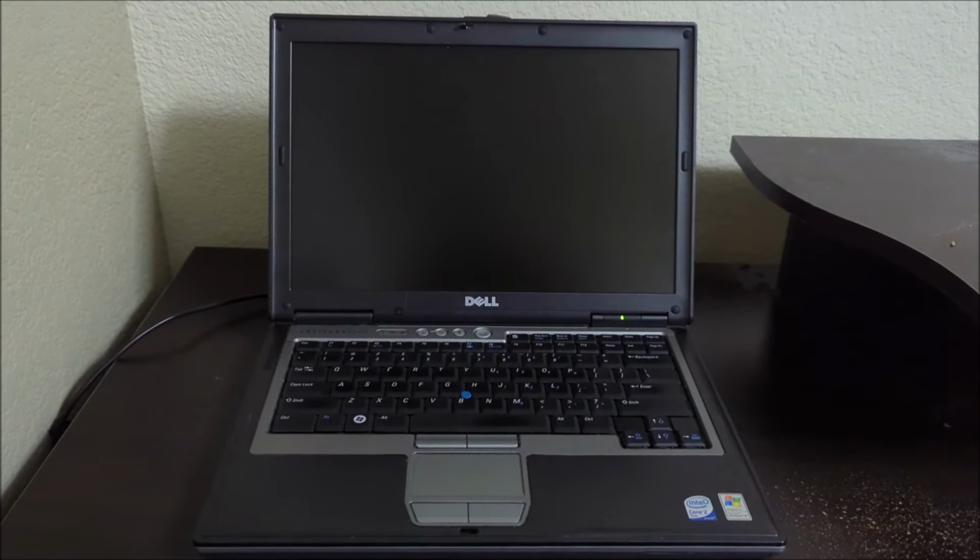There it is, Bejeweled 2. Let me turn up the volume a little bit. Try the classic mode. This one has better graphics, just like with the Acer, I think, but I'm not 100% sure about it. And speaking of this game, it will be celebrating its 20th anniversary in 2024, which is this year, so hopefully I can make a video of it as well. Well, that was easy. So yeah, hopefully in the future I'll make this video.